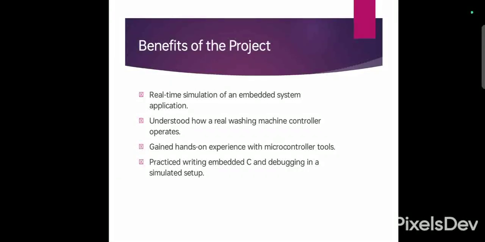Now in the demo of the project, I have shown you the working of that washing machine. So you can observe there, the function is changing. Firstly, it comes to washing, later rinse and spin. So the total time duration is divided. In that way, the washing machine project is completed successfully.